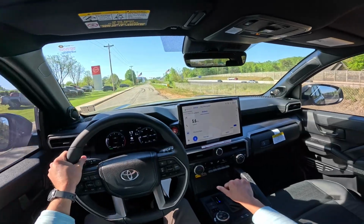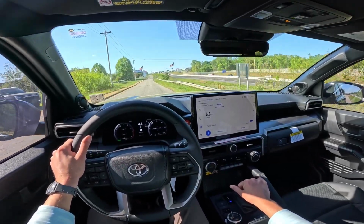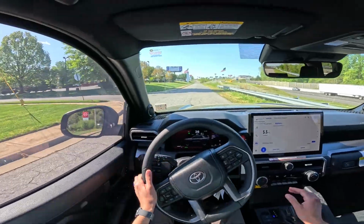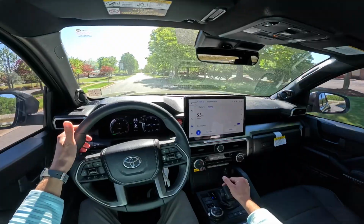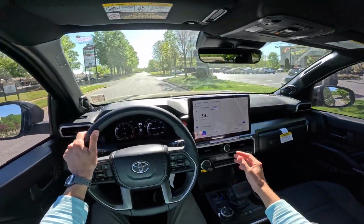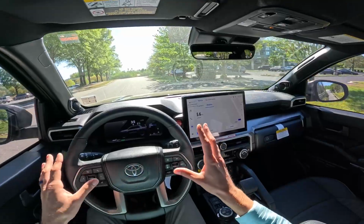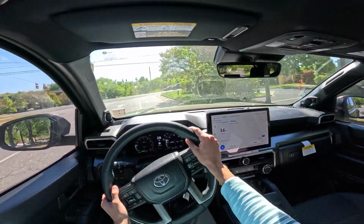Now, getting back up to some speed, once again, there is just effortless power. The transmission does a good job delivering the power as well. And in sport mode, we can go into the manual shift mode, which is a great touch. Gosh, you feel that EV power so much, and then the turbo kind of takes over in the higher RPM. It drives really well. It really is a seamless hybrid system. Sometimes you can feel and hear the engine turning on and off. So that's just one thing you're going to notice.